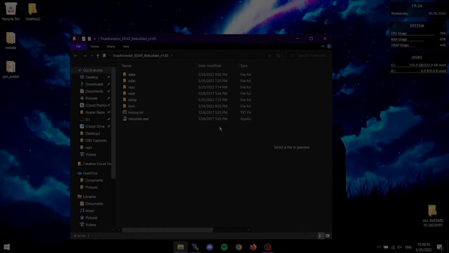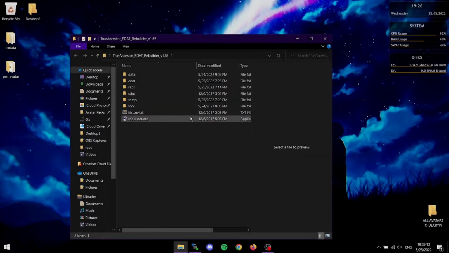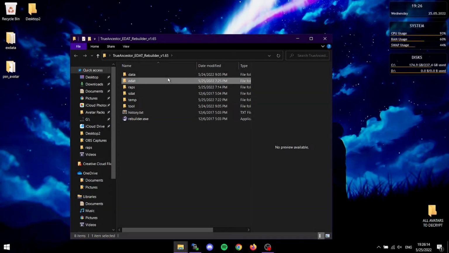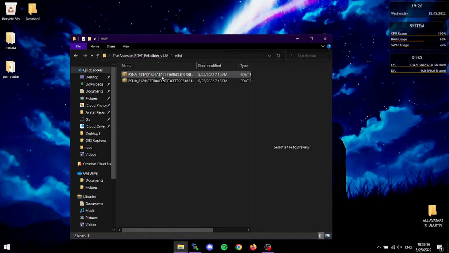Now I'll be showing you how to make your Edat files into pictures. So once you already have your Edat files that work and you've checked that they work and you can put them on any account, you want to put those files back into here, or if they're already here, just keep them in there.